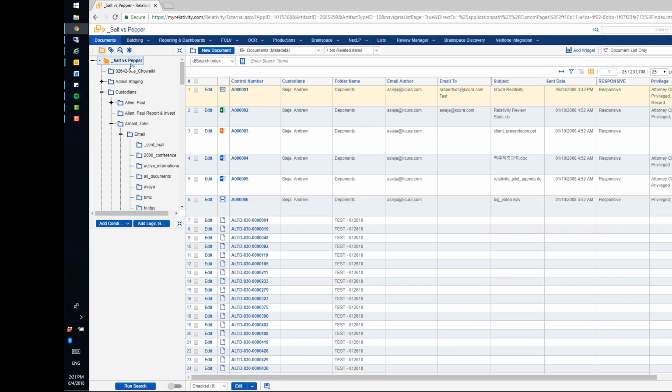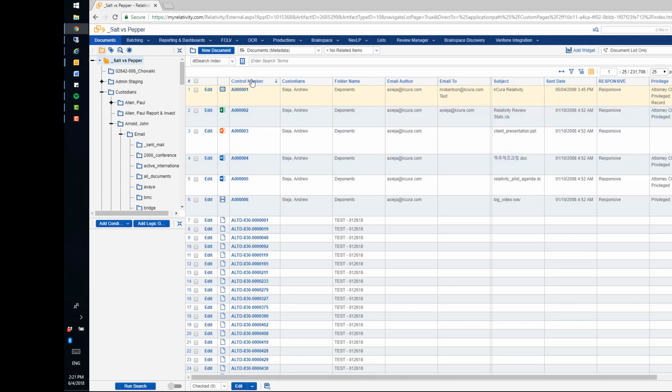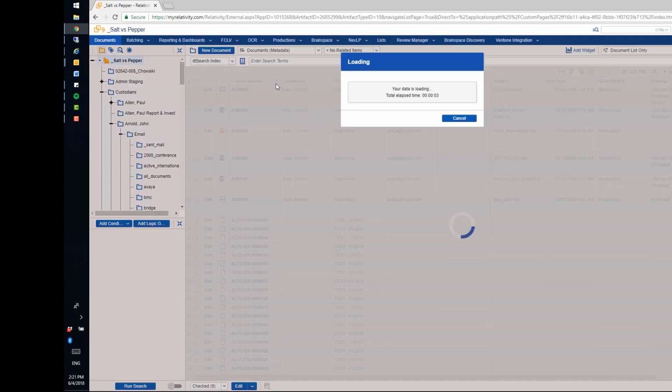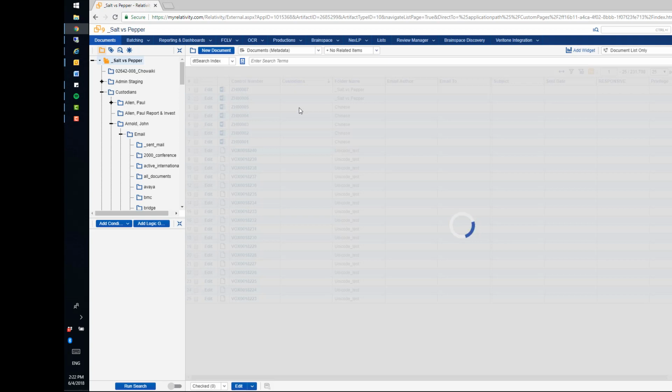With any set as well, you can also perform sorts on the various fields displayed. So the most common one is a sort on control number, and usually this is done by default, but you just click on the field name, control number, and notice you can sort by ascending or by descending order, like so. So this is sorted by descending order. We see our Z control numbers. This can also be done by custodian. You can sort by custodians.